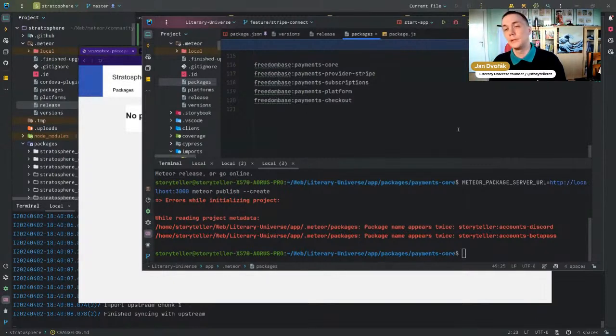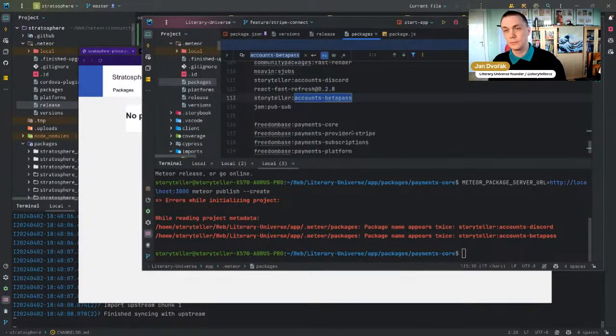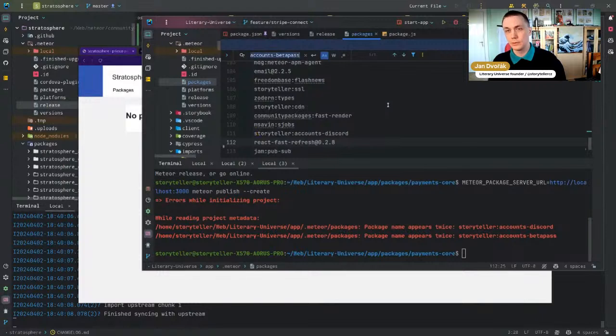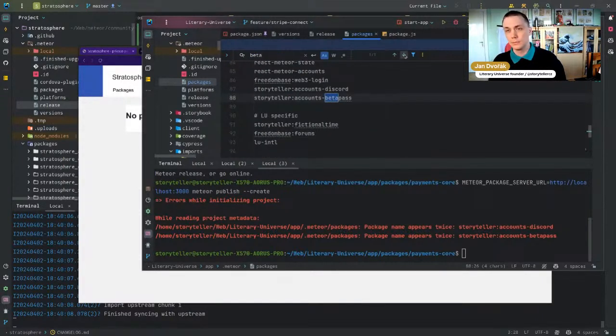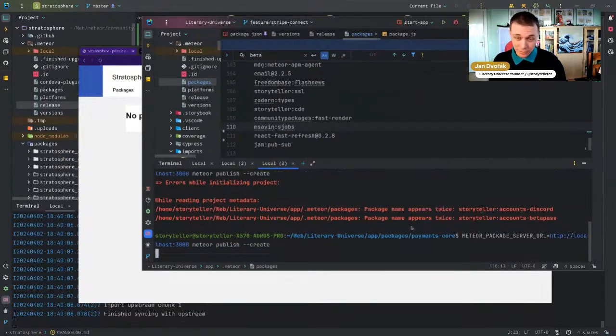Accounts, Discord, and Beta Pass. It should not be down here. Beta Pass is here only once, so. Oh, never mind. Here is the Discord. Okay, let's try again.